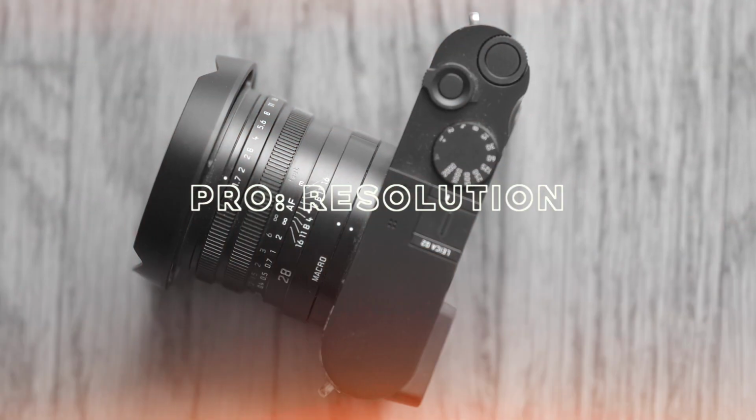Resolution. Okay, that is a pro. Dude, it's 47.3 megapixels of resolution. That's freaking crazy. Nobody needs that much. You could shoot a billboard with this thing, and it's got the digital crop, 35, 50, 70. I don't care. I never use that to where it automatically crops in. I'm shooting and composing at full resolution, 28mm.